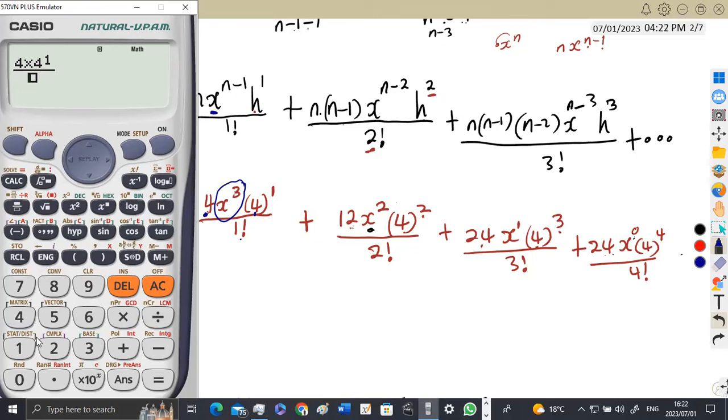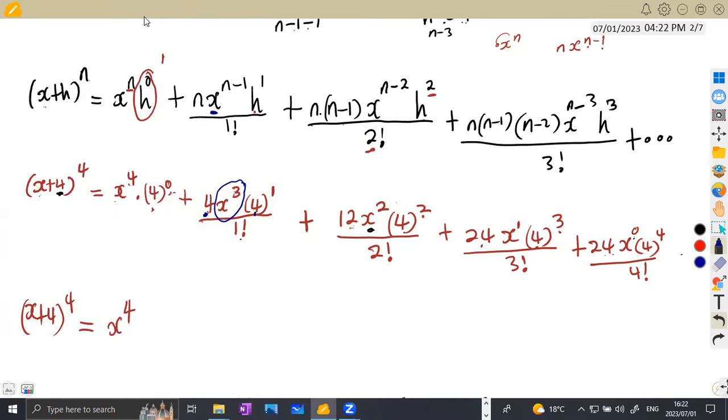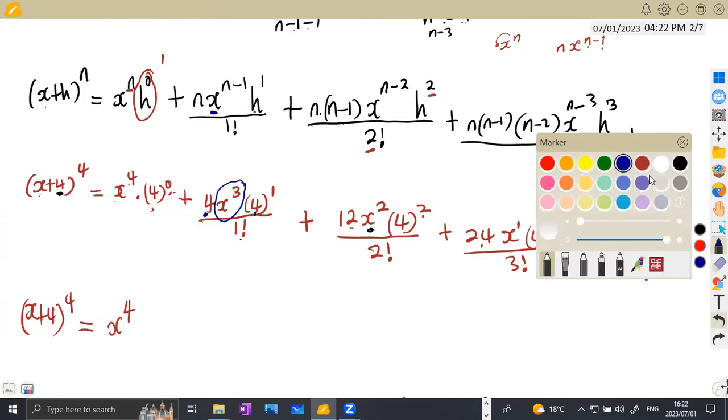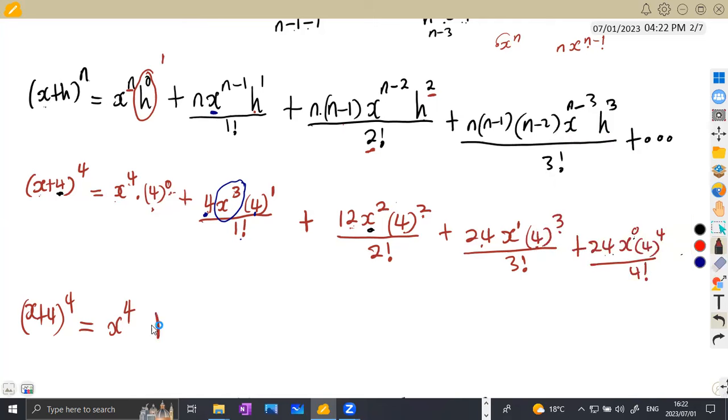Everything over 1 factorial. So this is 1. The factorial is on this part, x factorial here. So it's a shift to this one, it gives you a factorial like this. So this is going to give us 16. So that's 16 x to the exponent of 3, all right? So we are going to have plus 16 here. So let us have it here. We said we are going to have plus 16x to the exponent of 3.